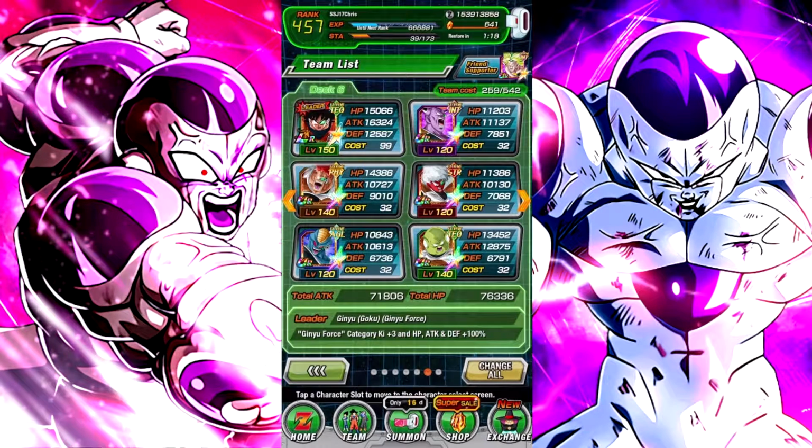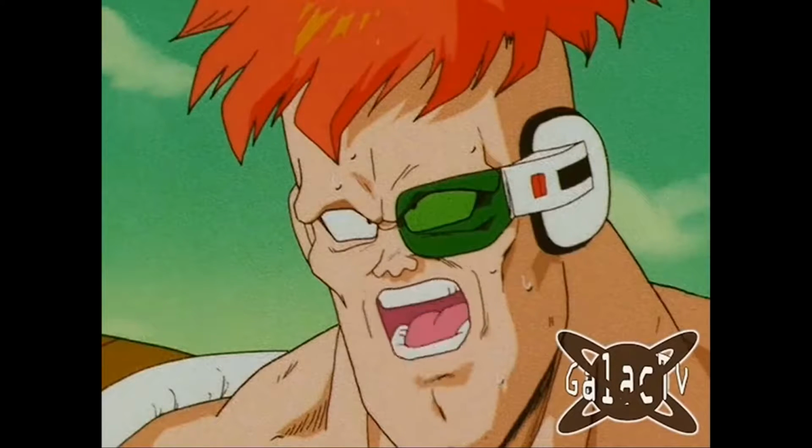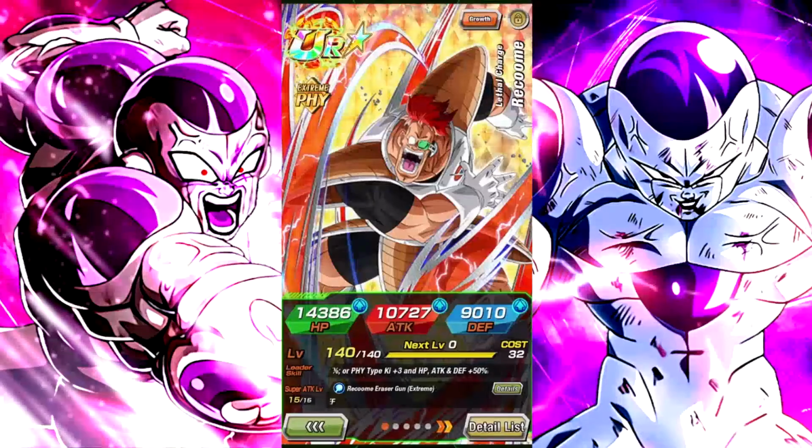Welcome to another video. Today we're going to be using the new EZA Ginyu Force. Because the name's Recoome! Now that we got that out of the way, I know we went through the other day in terms of what he can do, but let's quickly go through it again.